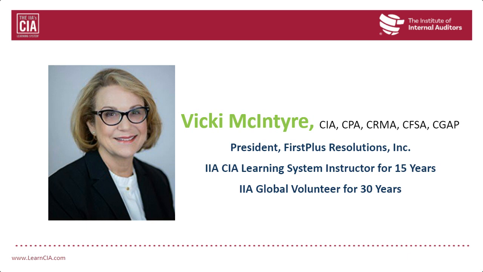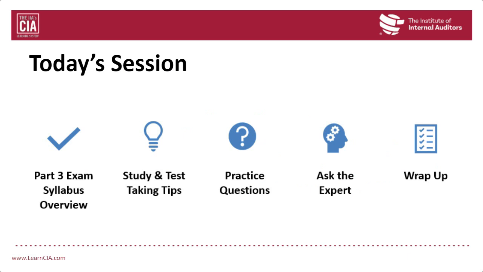So we're going to cover the exam syllabus. There are 4 primary sections in the Part 3 exam syllabus, and I'm going to spend probably 20 minutes or so going through that syllabus, because I think it's very helpful to CIA candidates to understand the scope of material that's being tested. In the 100 multiple choice questions that you'll see on your Part 3 exam, it's a broad menu of topics. And I think one of the things that poses the greatest challenge is simply the sheer volume of material and various topics that we need to be familiar with in order to be successful on this exam.